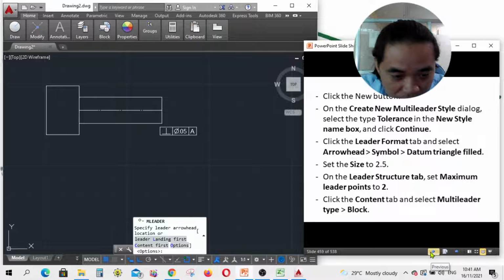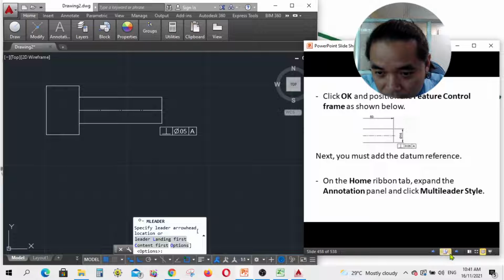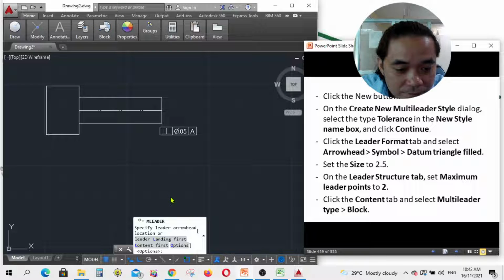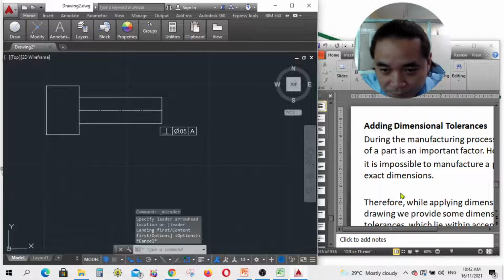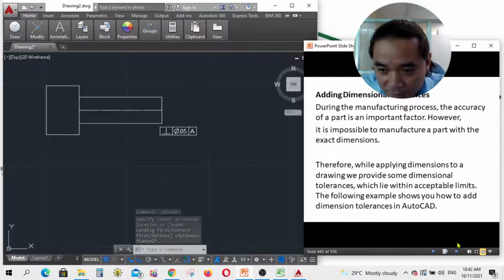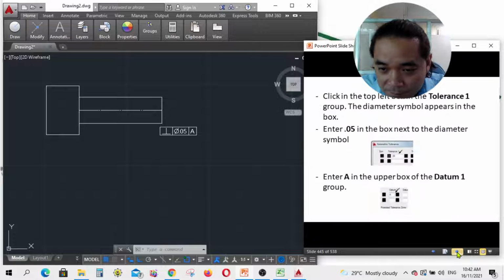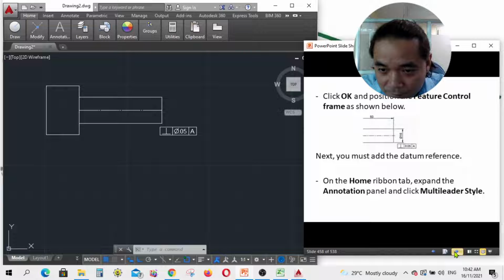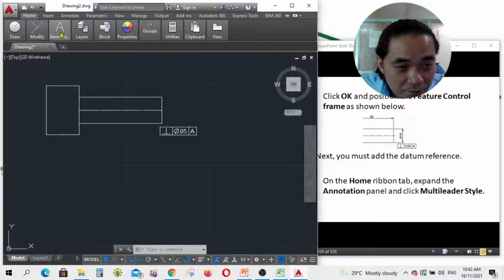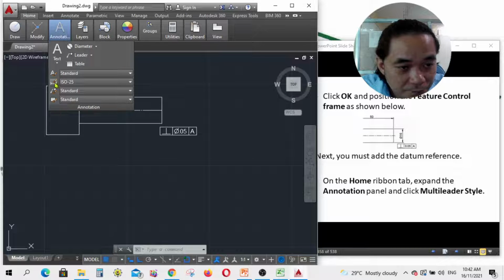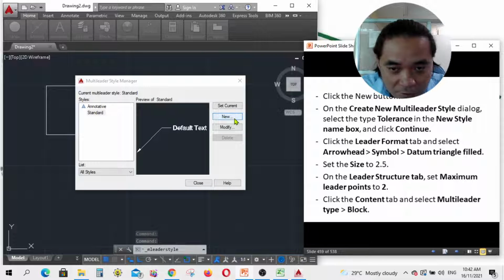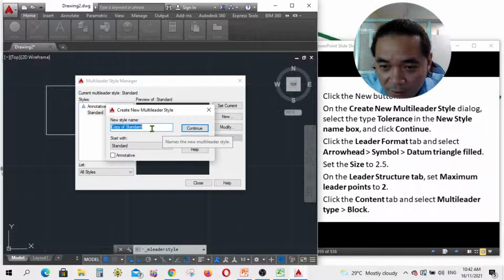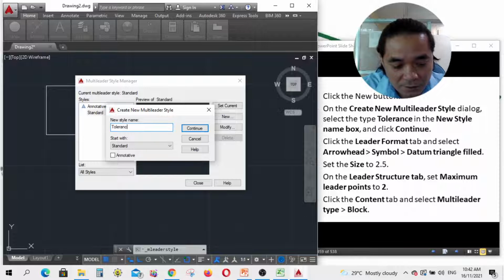Then click the new button, in the new dialog, set the type to tolerance, and then click continue.